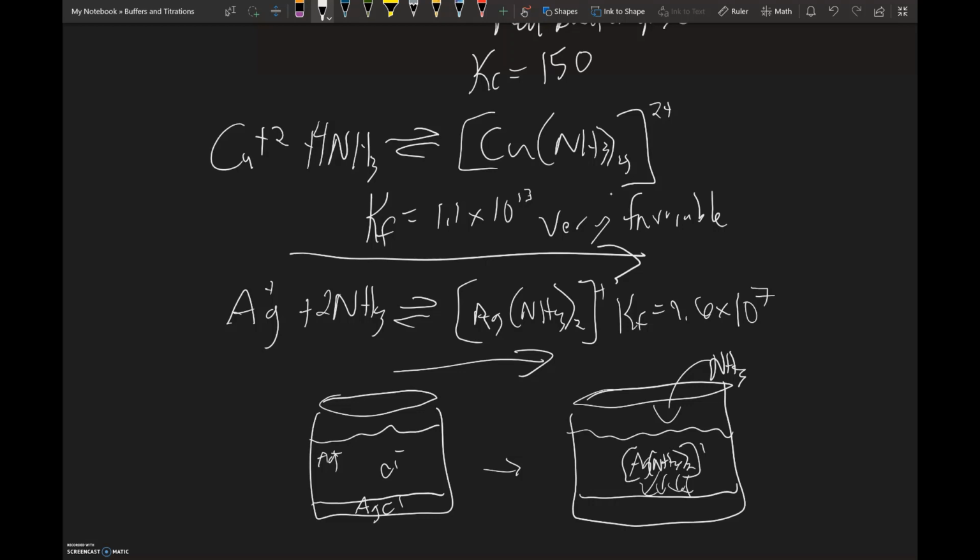is much more favored than the precipitate itself, because the precipitate itself has a really small Ksp value, but the formation constant is so much larger than the Ksp value. The complex is much more favorable, and what eventually happens is it dissolves out that salt and you have the complex form. Once these complexes form, they do not break back down into the respective ions. There's no way to break them down, because the complexes are pretty much permanent in that sense. Once they form, they're going to stay that way for the rest of that solution's time.